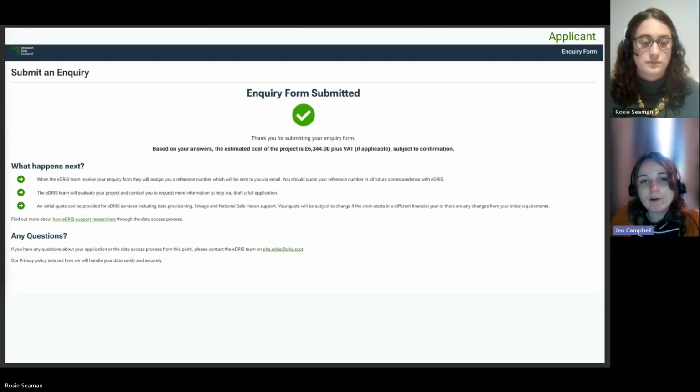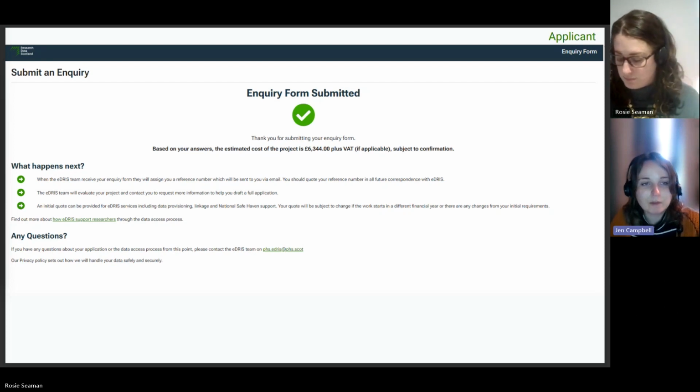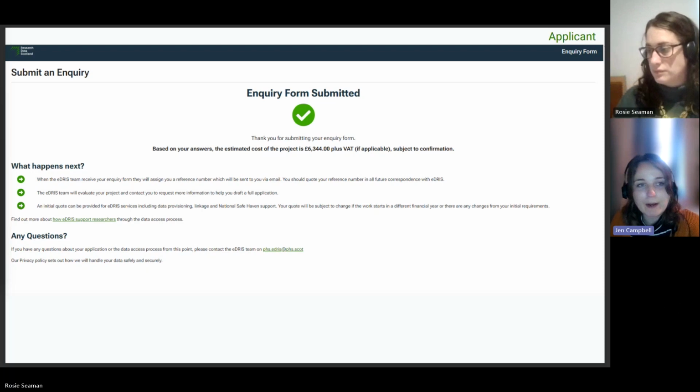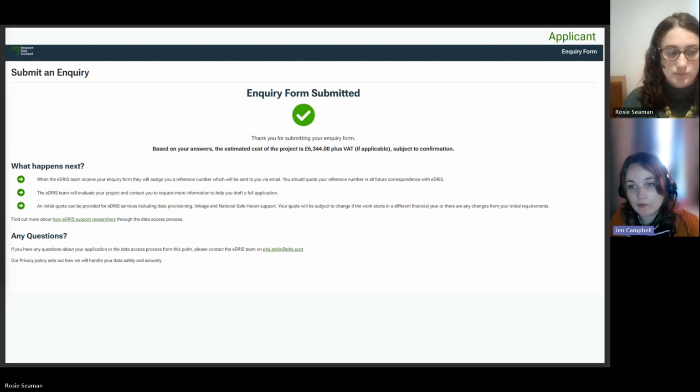So at the end of that inquiry form, you would get a bit of information about what happens next. It'll go into the IDRIS team, it'll be evaluated, you'll get some information about next steps. At that point, you would also understand whether your project can go down the Researcher Access Service approvals route, which is the 9 data sets. Does it fit into the criteria of this particular pathway? Or is it actually wider than that? It needs to access other data, and therefore it needs to go down the PBPP route.